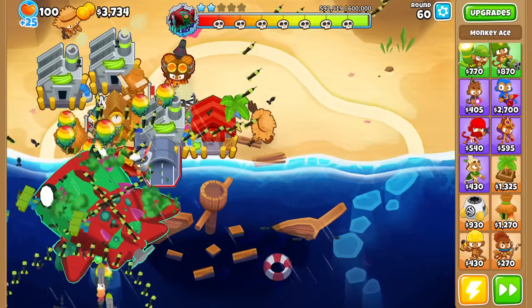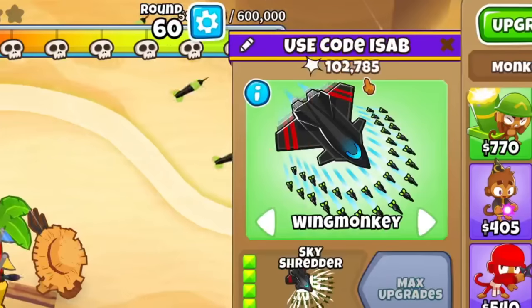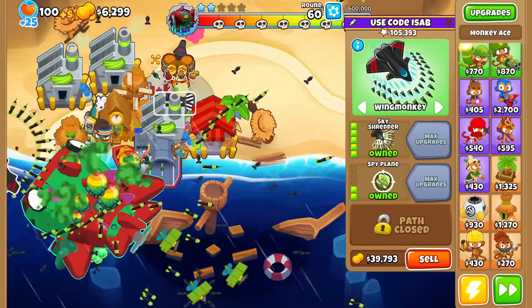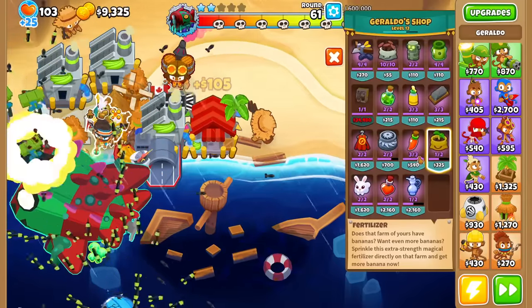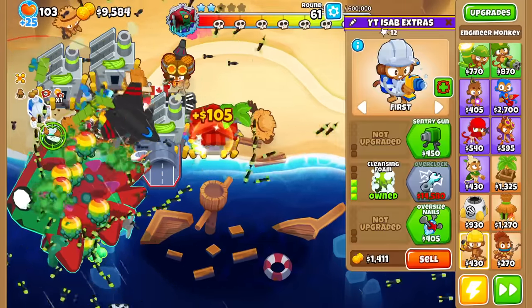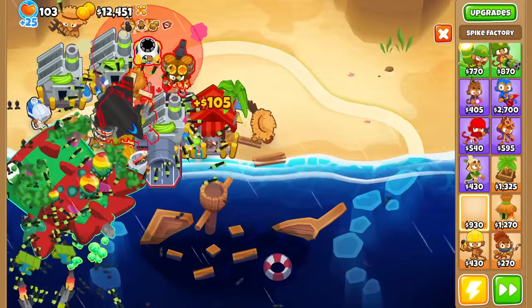600k HP this time. I don't even know if Sky Shredder is good enough for all this. Look at the DPS there. Only 1,000. Pretty sure that's max DPS, doesn't it? If I'm not mistaken, well, either way, we'll just have to max buff it, I guess. Actually, in the meantime, let me just test some random stuff.